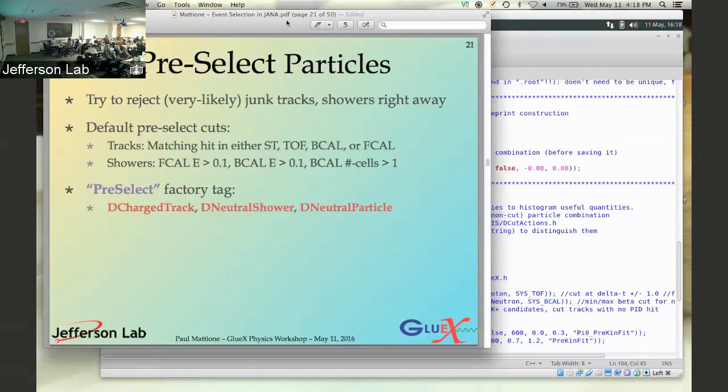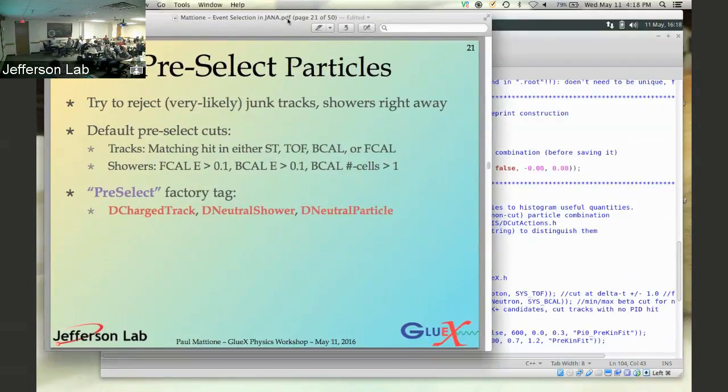And there's one thing I should mention. I said it was using every possible particle that was in there to try to match our data, but that's not quite true. We try to reject very likely things that are junk tracks and showers. By default, we reject tracks that don't match a hit in either of these detectors.